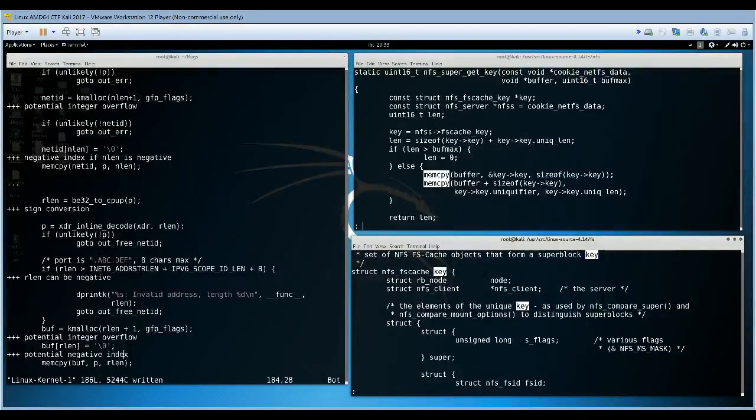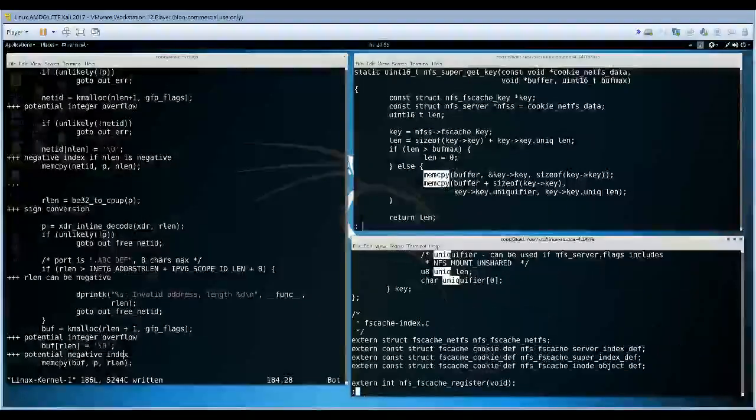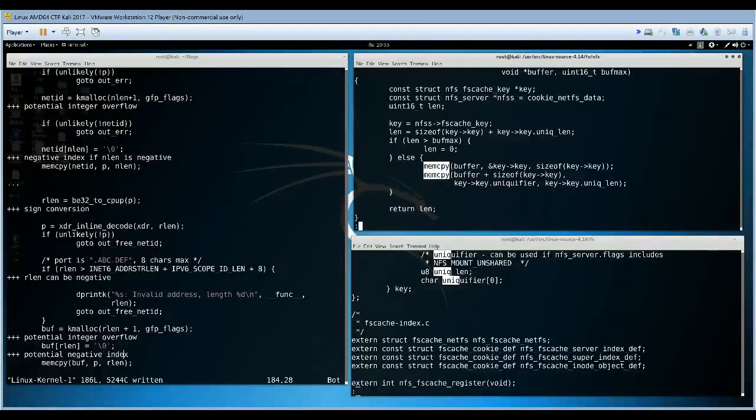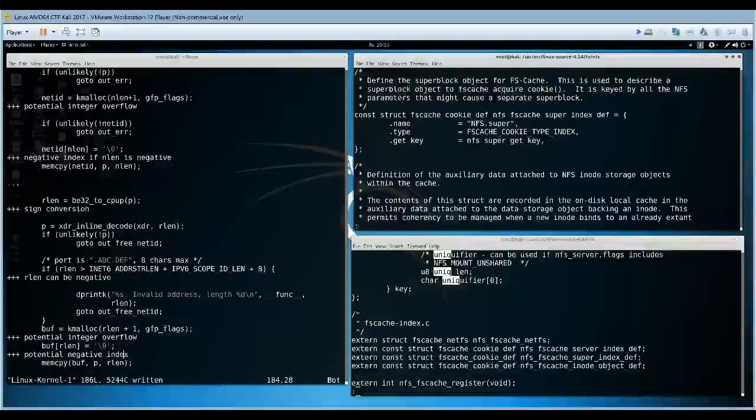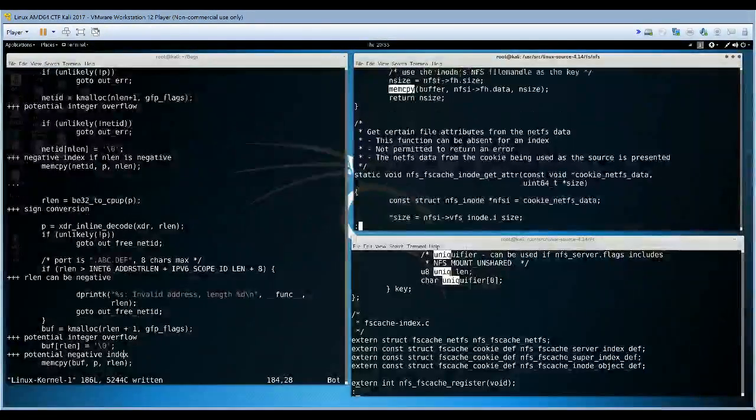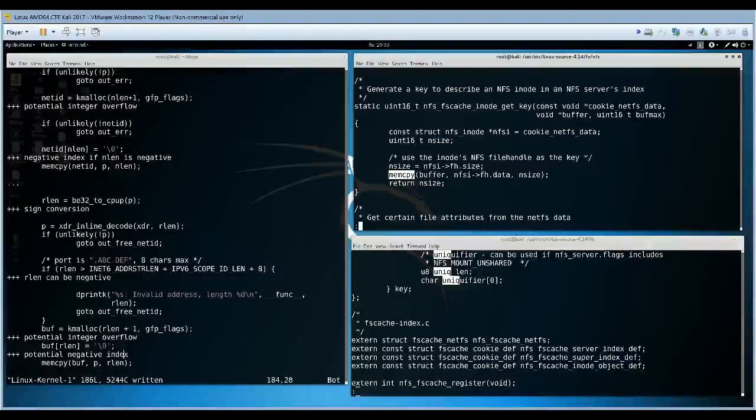Key. Unique len is a, no, so it won't overflow. That's a bit annoying. Who makes chars use 8 bits? Well, sometimes they do it. We'll assume.